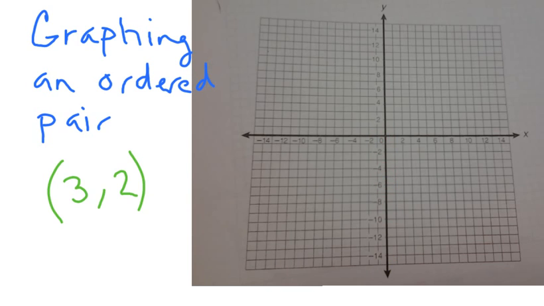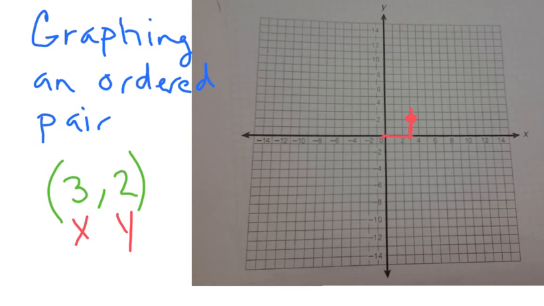So, I'm going to start at, and remember, this is x, this is y. You always start with x first, and x is always the horizontal. So we start at the origin and we move over 3. Now I'm going to draw a line just so you can see me moving over 3. So 1, 2, 3, right there. And then the y thing says y, so now I'm going to move positive 2. Okay, maybe I am. There we go. I sort of went past it. But anyway, positive 2 is right there.